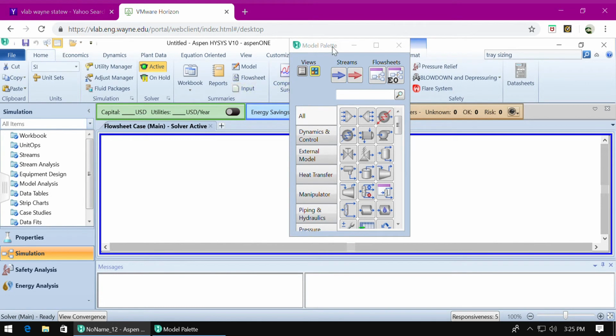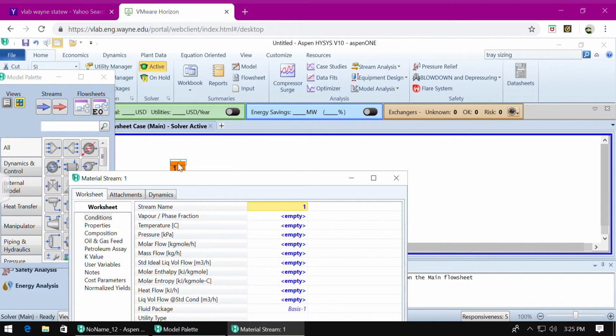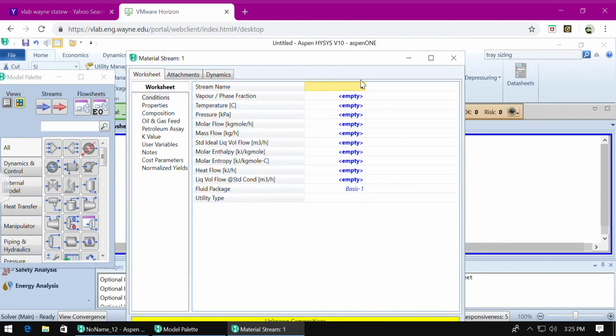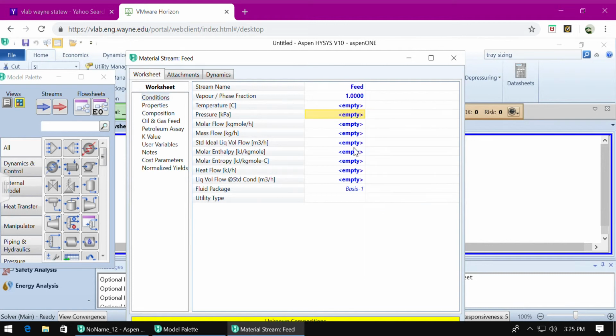As usual, first thing we have to do is to add a material stream as our feed stream, and let's input the available information in the problem statement for the feed stream. So let's call it feed. It is 100% vapor and the pressure is 1 atm. And the molar flow rate is 100 kmol per hour.